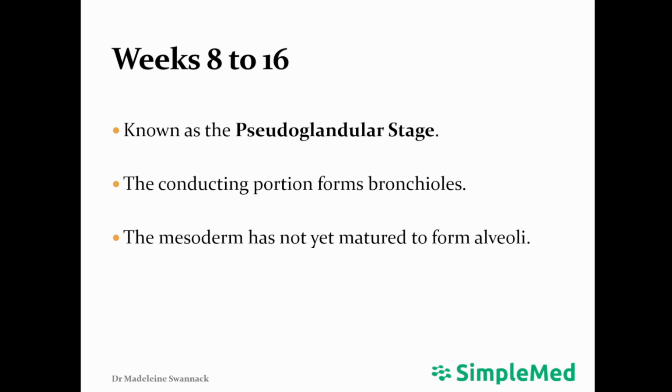The period between 8 and 16 weeks gestation is known as the pseudoglandular stage. The conducting portion of the airway continues to develop, forming bronchioles from tertiary bronchi formed by the end of week 8. At this point, the mesoderm that will develop into the alveoli has not completed development, so there are no formed alveoli. This means that no gas exchange can take place in these lungs.